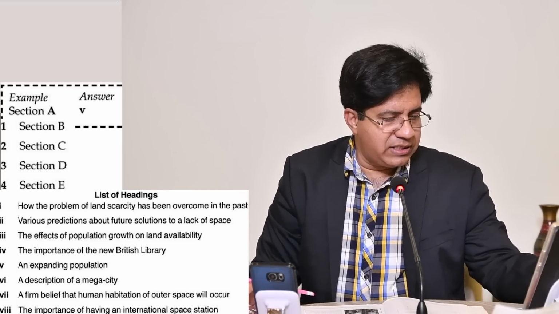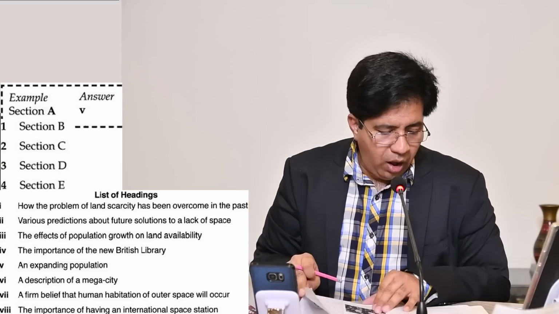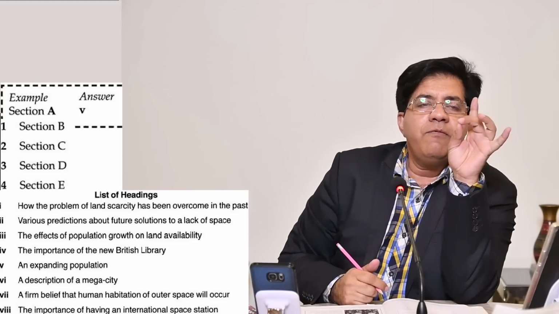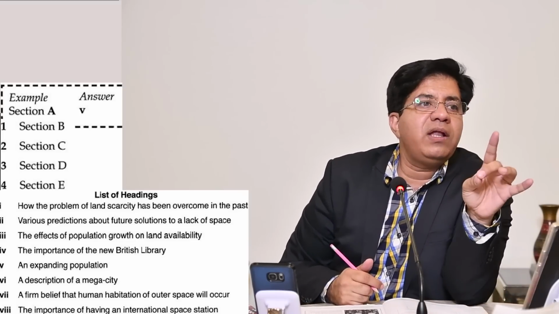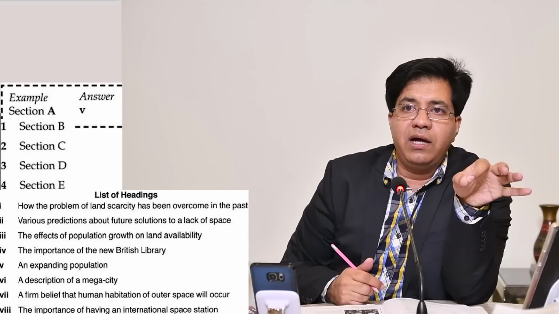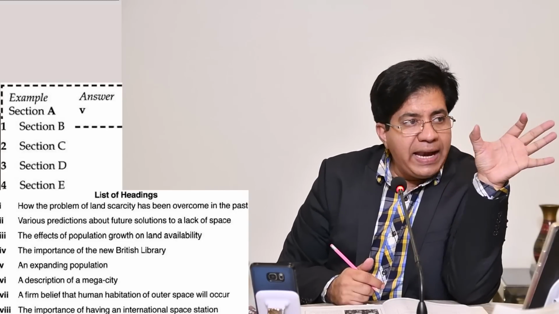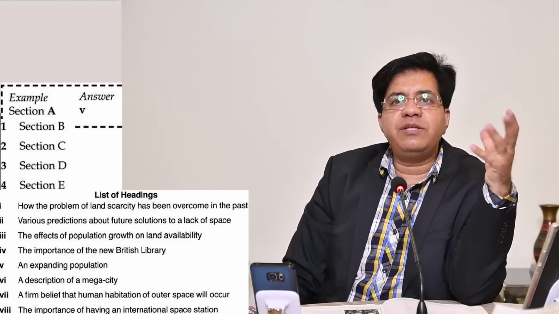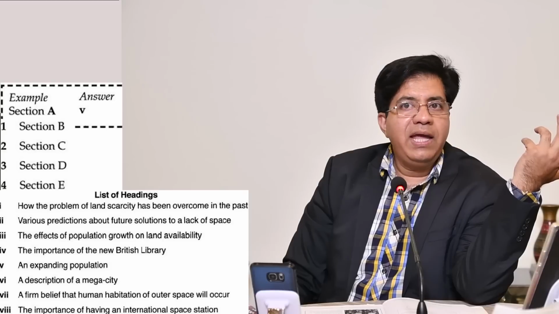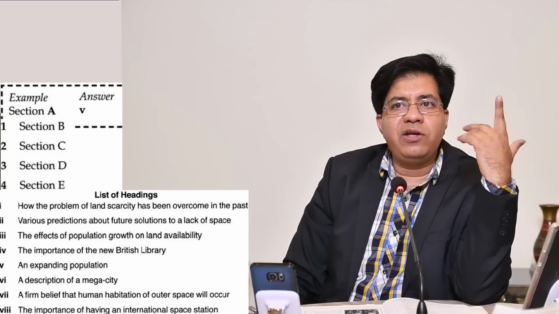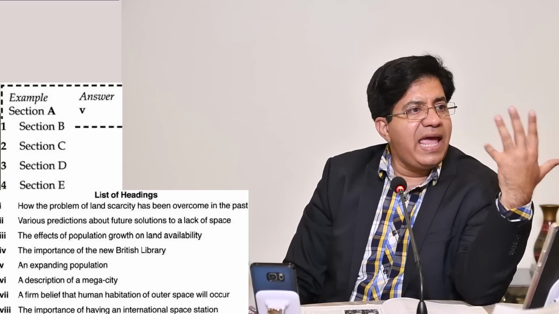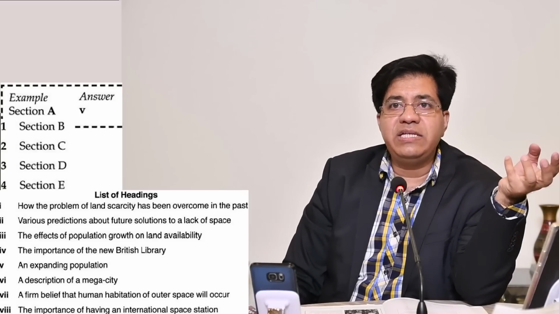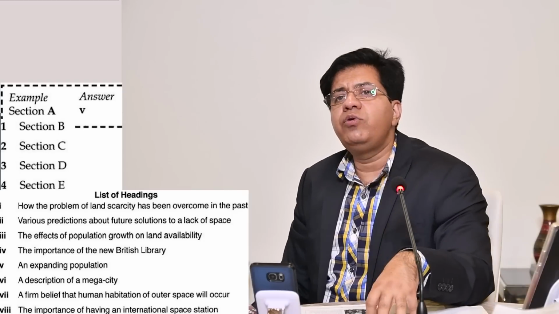Okay, now let's make a start with it. All right, so we are going to start with section B. Now look here. Within the paragraph, there is one thing which is called the main idea. For list of headings, the heading will match with the main idea. Sometimes that main idea is in the first line, okay? Sometimes that main idea is in the second or middle line. Sometimes at the end. So you need to check where the main idea of the paragraph is. I'll show you how to do that, okay?